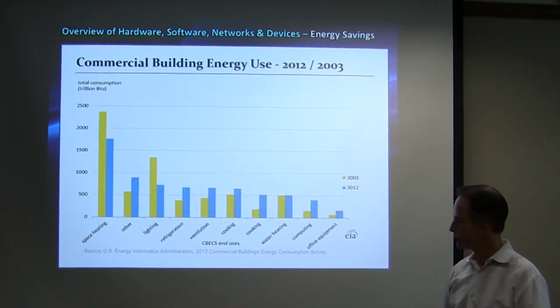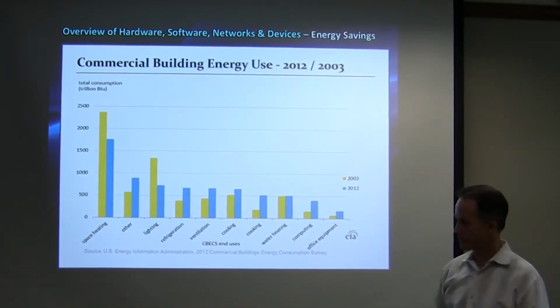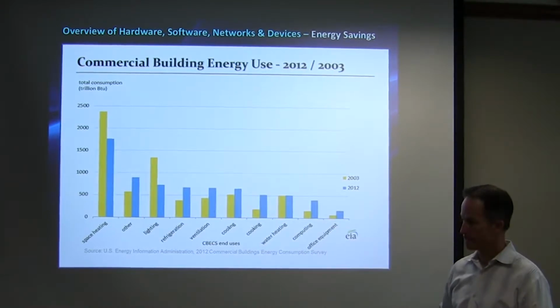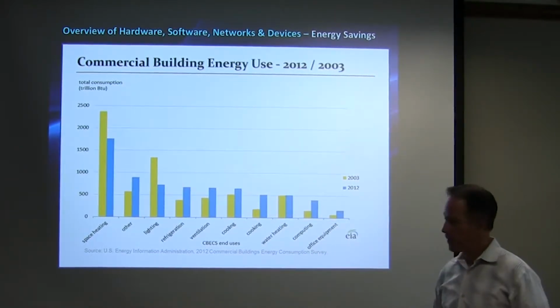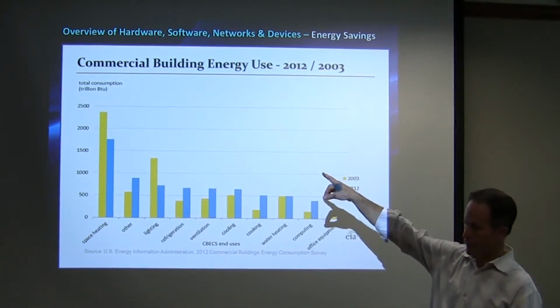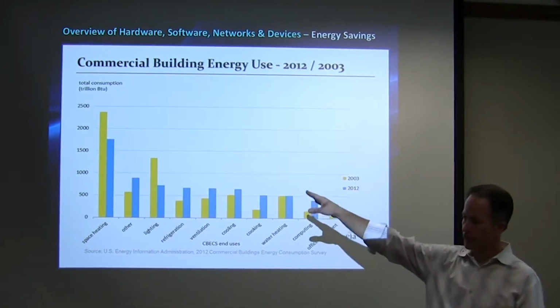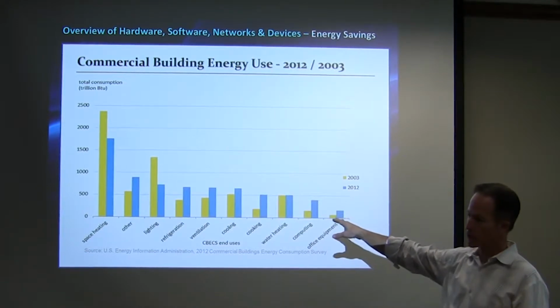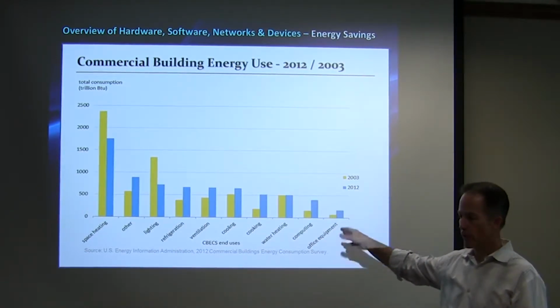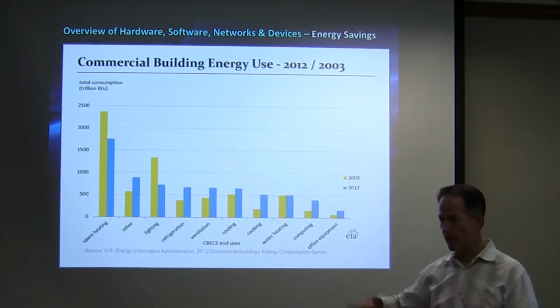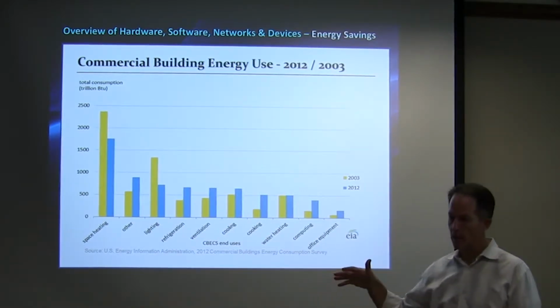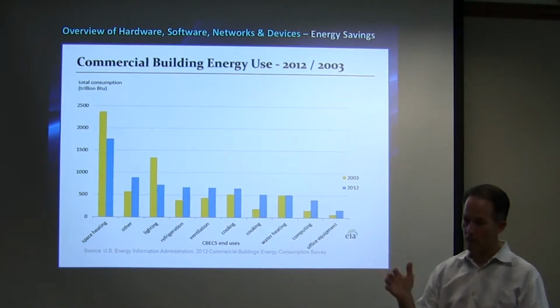Right. And I was surprised on the pie chart that cooling was so much smaller than heating. Yeah. In a big building, you've got to cool year round. Right. So this is in trillions of BTUs. So this isn't necessarily a pie chart. This is actual consumption, and this is across the whole U.S. So some of your southern areas are going to be cooling a lot more. Some of the northern areas are heating a lot more.